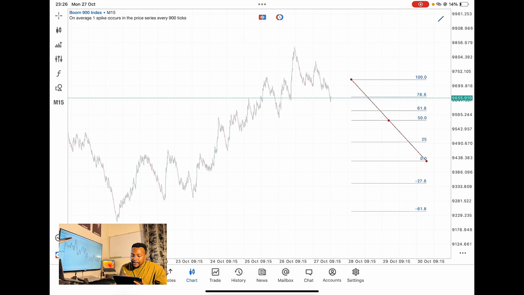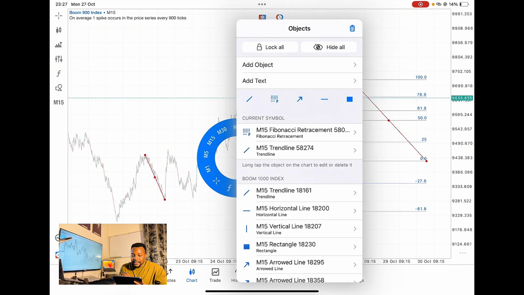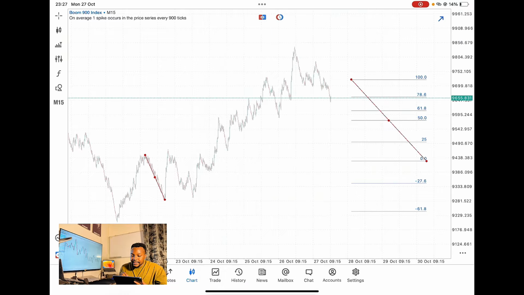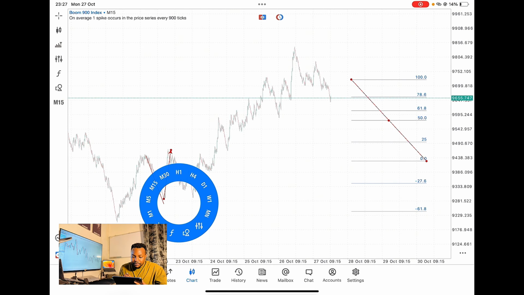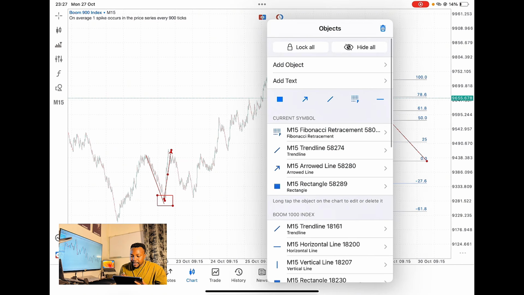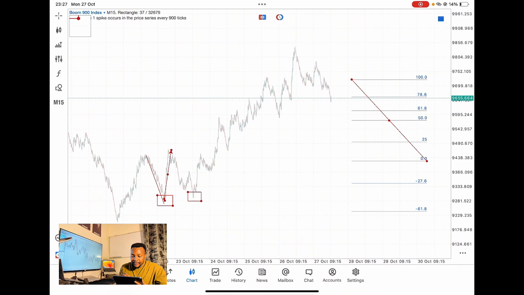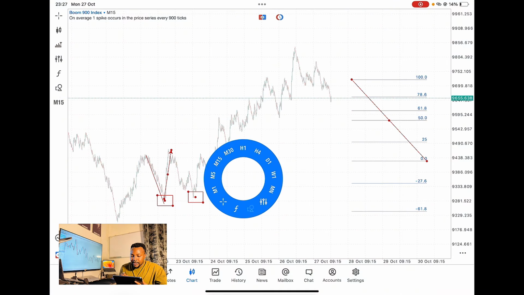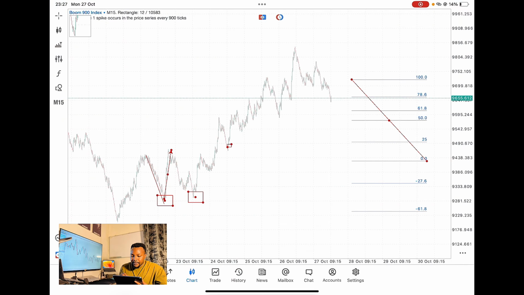As you're going up, it comes to help you measure these retracements and tell you when the market is going to stop retracing and continue going up, okay? So you want to be able to know exactly this point, okay? You want to be able to know this point, and you want to be able to know this point.